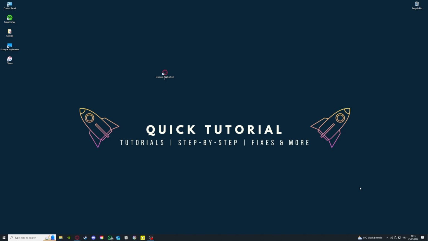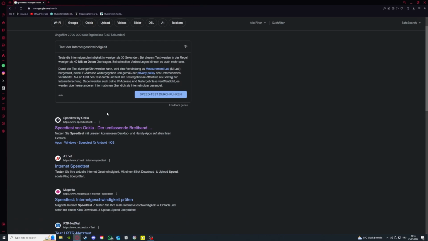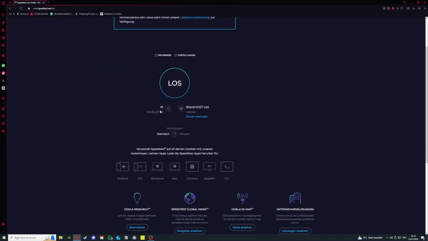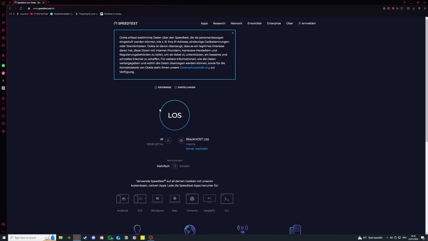So if you're using Wi-Fi, I want you to run a quick speed test. So I'm gonna open this up on my second monitor. I'm using Ookla. I'm not sure if that's pronounced correctly. So basically, you just press go.